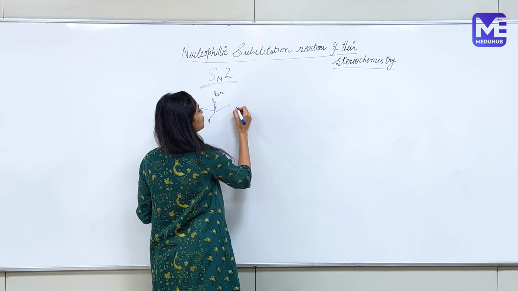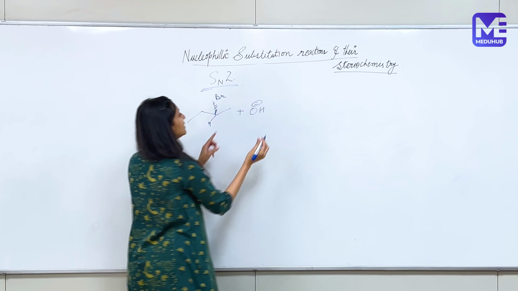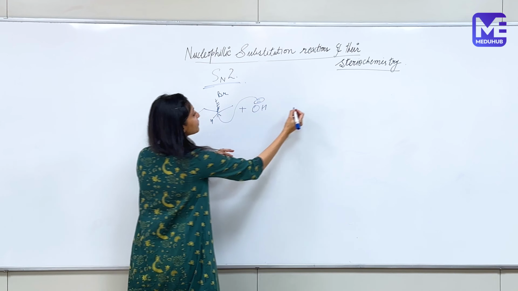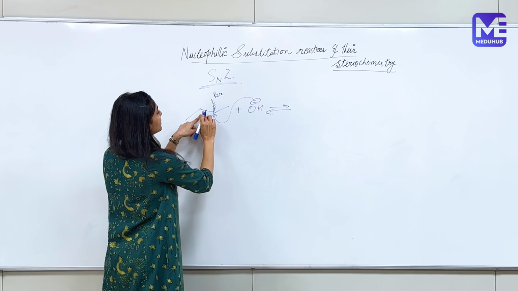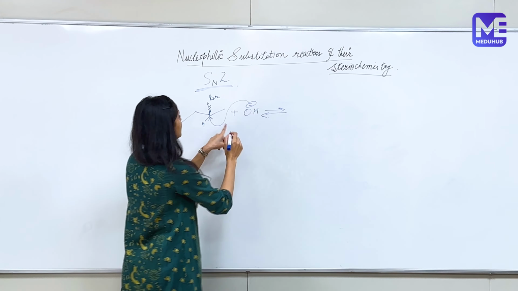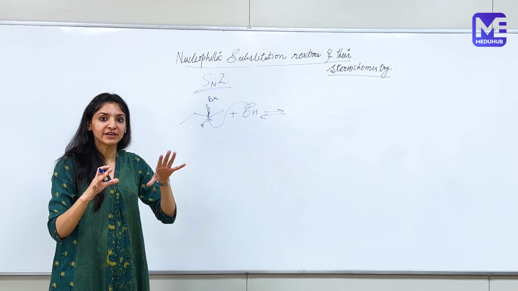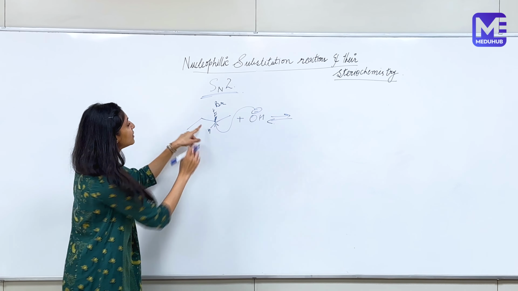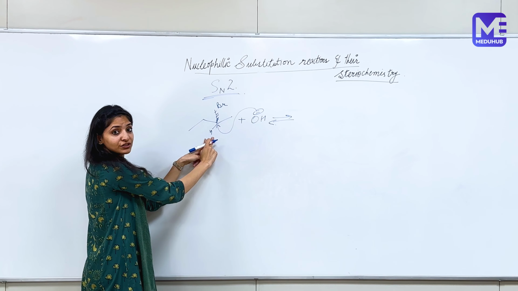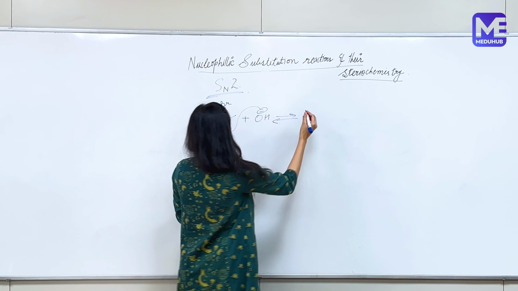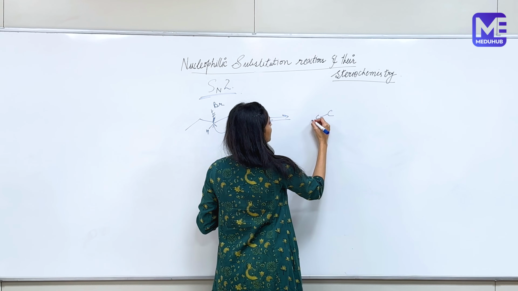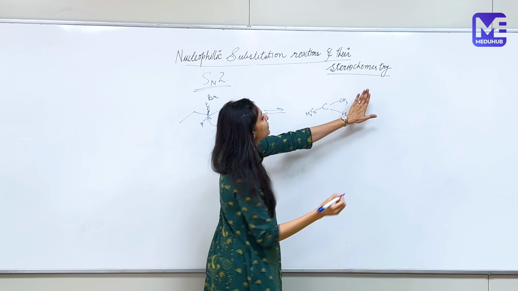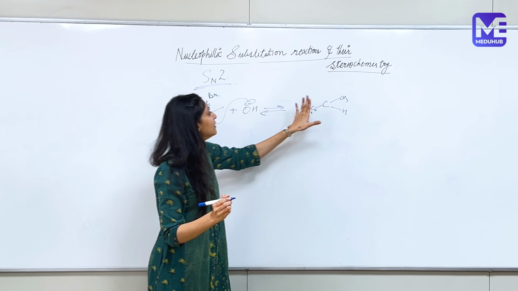Now in an SN2 mechanism, the nucleophile OH minus attacks the substrate directly here, right? In this step, initially the 4 groups were in a tetrahedral geometry, but when the OH minus attacks, the 3 groups which are already attached, C2H5, CH3 and hydrogen, will assume a planar geometry. So we can write them like this: C2H5, CH3 and hydrogen. These 3 will now be in the plane of the board.